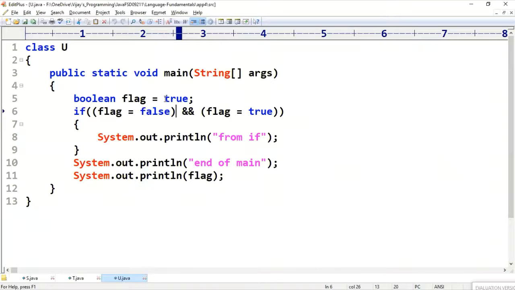Initially, flag was true. When executing the if condition, flag was reassigned with false. Now the current flag value is false. If it is false, it won't check the next operand. Here itself we are getting false. What is the necessity of checking another operand?